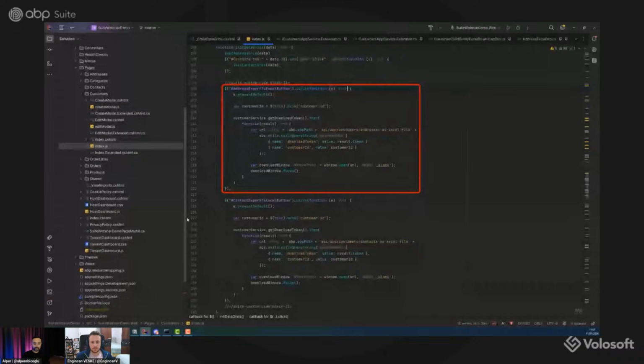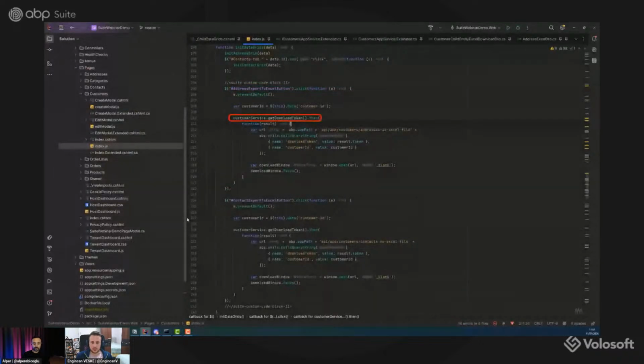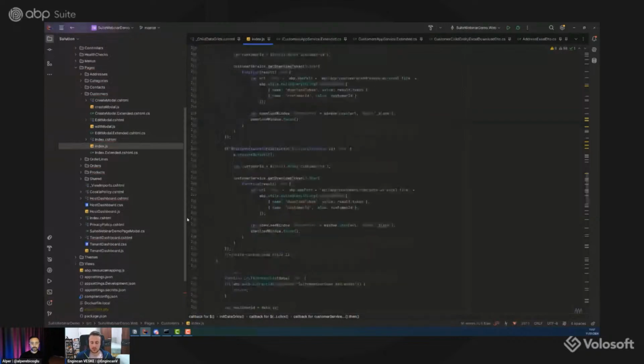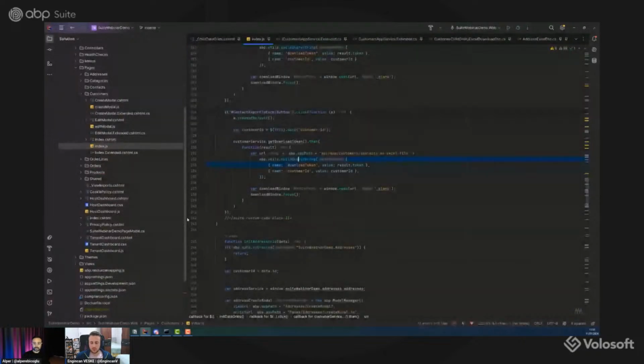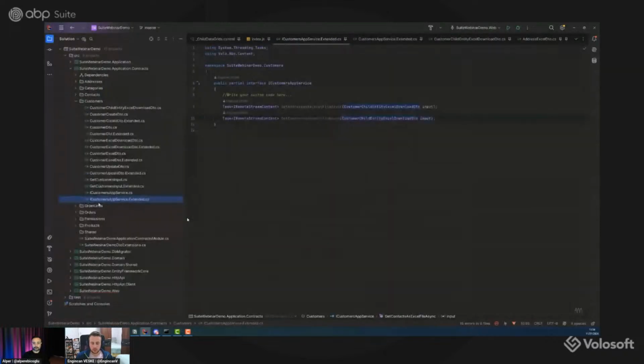When the export to Excel button is clicked for the addresses, we first get the download token, then send a request to the related endpoint, and then we get the Excel output. It's also the same for the contact side. We first get the download token, then send a request to the related endpoint, passing the download token and customer ID, and then we are able to get the Excel output.